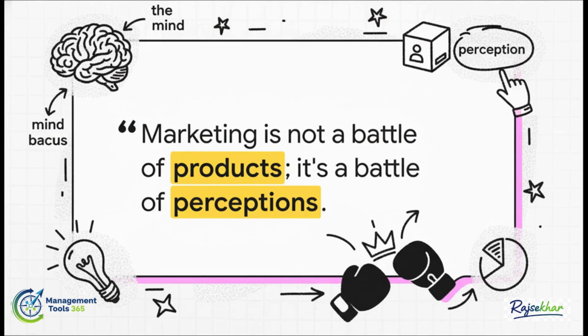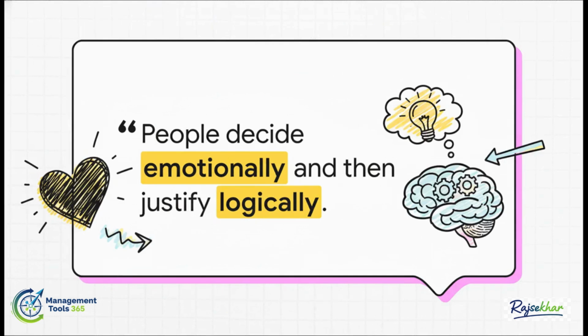As the marketing legends Al Ries and Jack Trout once said, it's all about the battle for the mind. The best product doesn't always win. The product that is perceived as the best wins. And why does framing work so well? Well, it's because of this simple human truth from Brian Tracy. It works because it speaks directly to our emotional brain first. That decision to buy, to trust, to believe, it all happens on an emotional level. The logic just shows up later to justify the decision that's already been made.